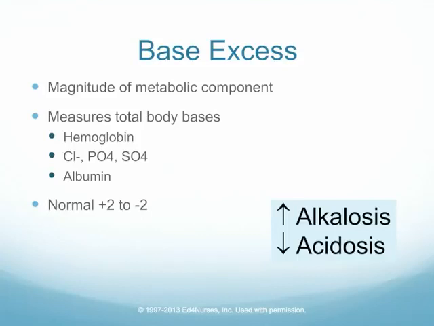So let's say, for example, that you get back this blood gas result and you find out that the patient has a base excess of -10. Okay, this is kind of like a double negative, which gets a little confusing, but a base excess of -10, which means we have a negative amount of excess. It's kind of like a double negative, isn't it? Which means instead that we have acidosis. So if we have a negative number, it's acidotic. A positive number, it's alkalotic.